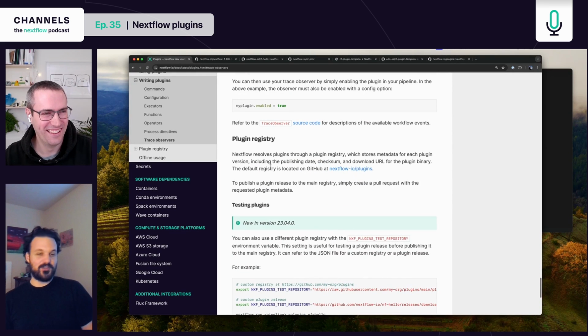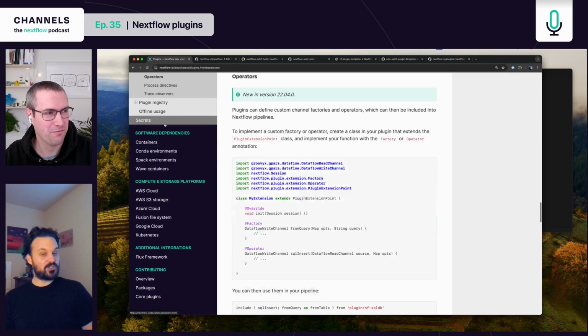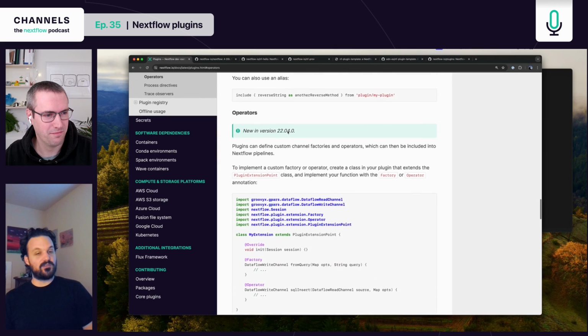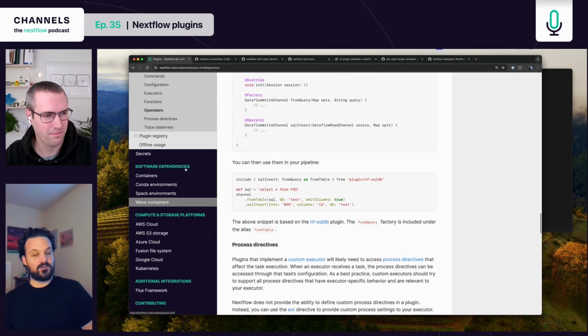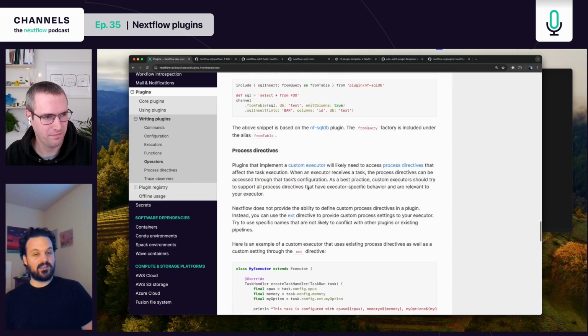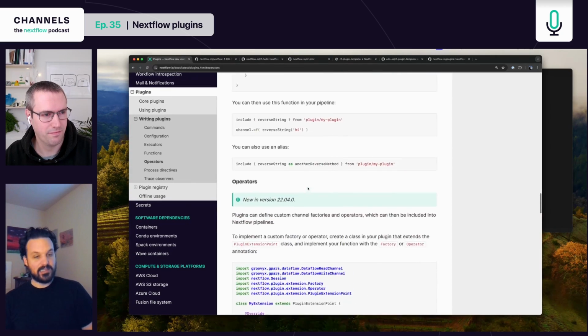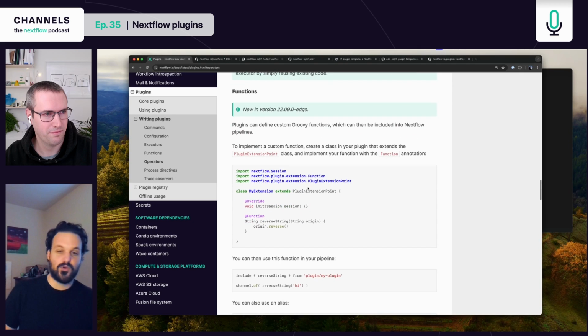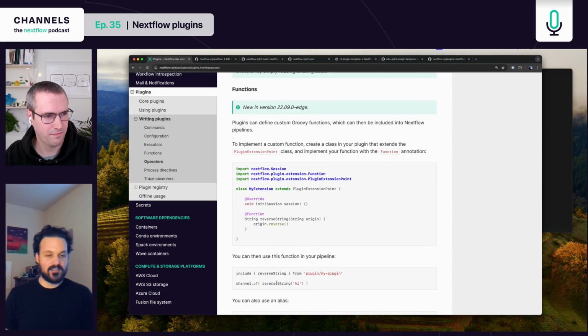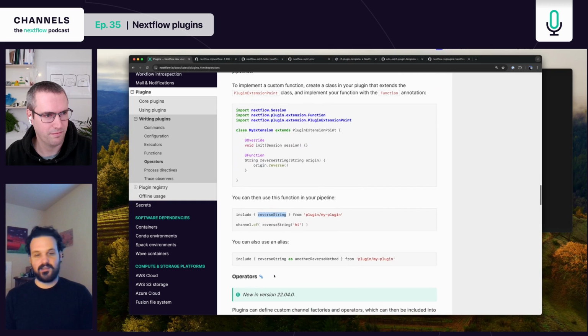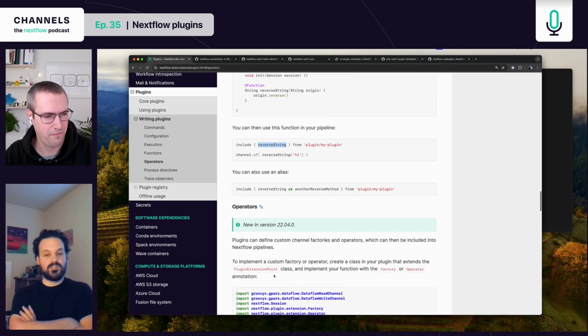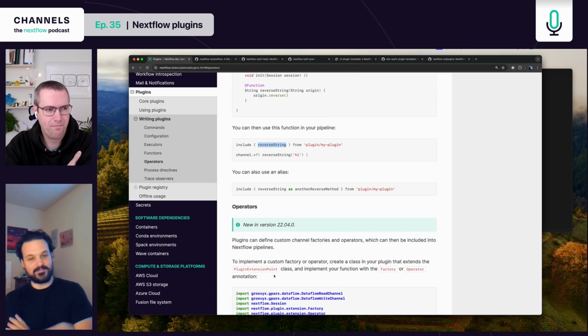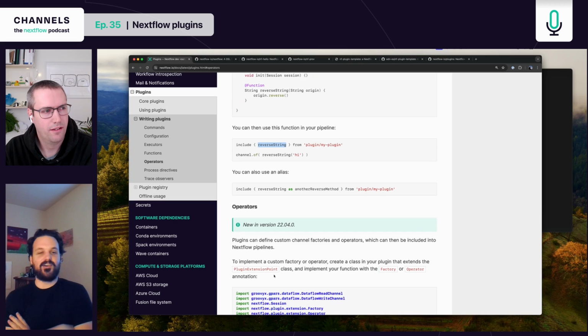Yeah. You can also implement custom operators and functions, which can be particularly useful. For example, if you're familiar with the nf-validation plugin, recently rebranded to nf-schema, used by a lot of nf-core pipelines, they have some custom functions for loading a sample sheet, validating your params, things of that sort. Those are implemented through functions and operators and channel factories and all that. So you can even implement these sort of language extensions. Anyway, that's all. So, fun. I think the only... go ahead.